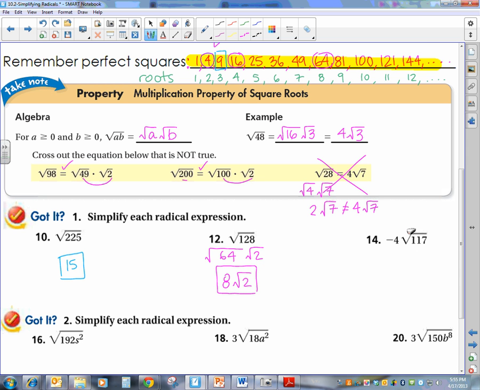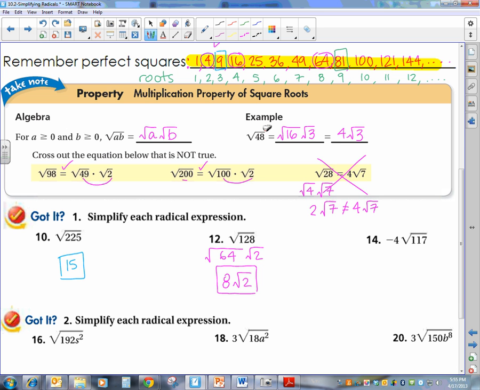Okay? So here we have an odd one. And as I said before, if your radicand is odd, you want to start with 9. And if with 9 you still have a big number left over, then the next one to try would be 81. But if you try 9 and it doesn't work, then you could try some other ones after that. Let's see what we got here. So on number 14, it says negative 4 square roots of 117.